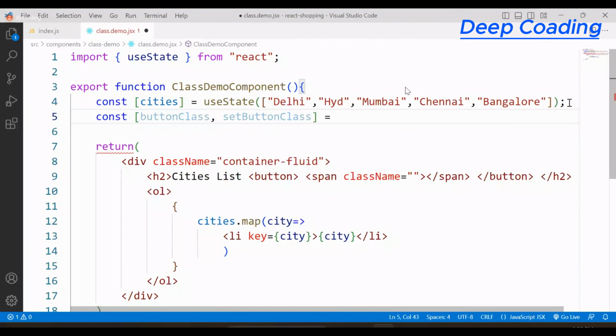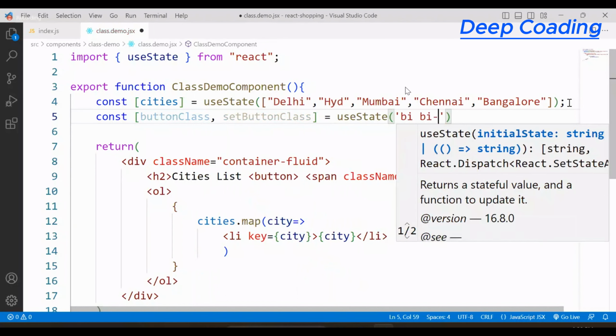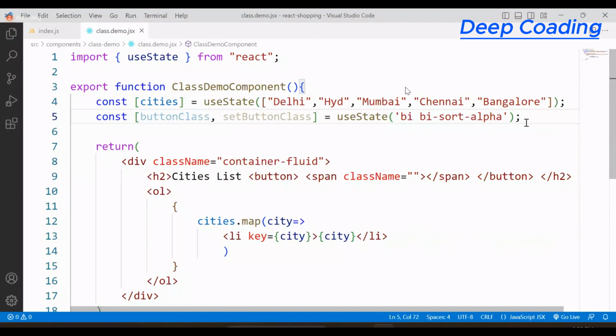Here we are using useState, a string type, with bi-sort-alpha. Bi-sort-alpha is a class, and that we will bind here. This is the button class.